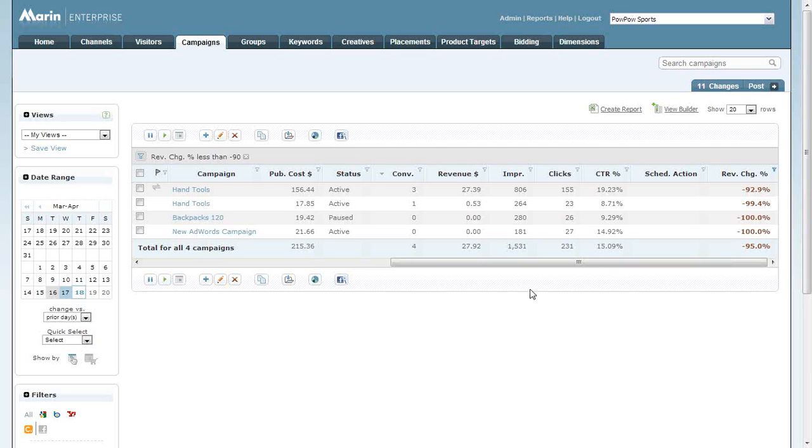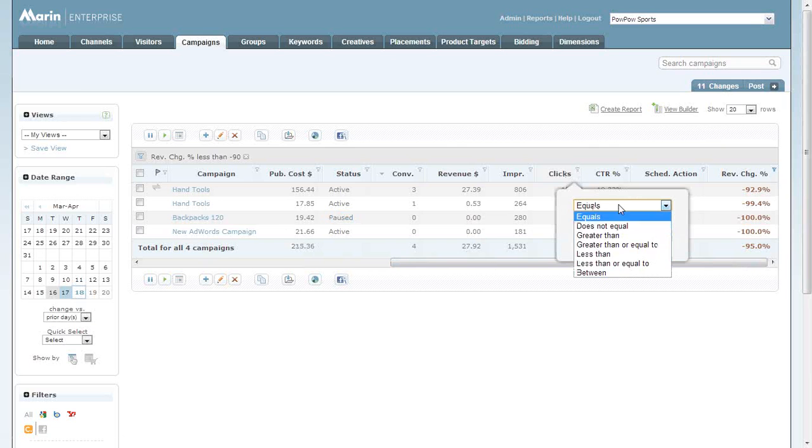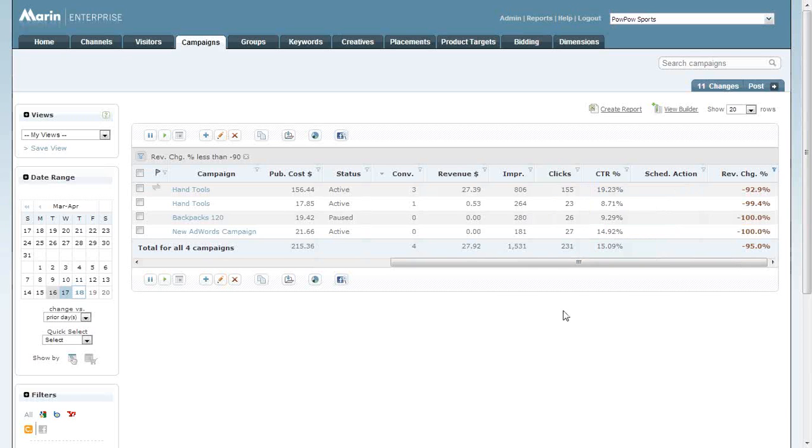Please note that in some cases this may be intentional. Maybe you pause these campaigns entirely and the expectation is they will not have revenue. Alternatively, maybe they are just very low volume campaigns that from time to time don't accrue any conversions in the course of a day. If you'd like to prevent those issues from being captured unnecessarily, you can add in some additional columns as well. For instance, maybe you would like the absolute value of clicks to always be greater than 100, ensuring that only relatively high volume campaigns are part of this consideration. Alternatively, you can add in an additional filter for status as being active.